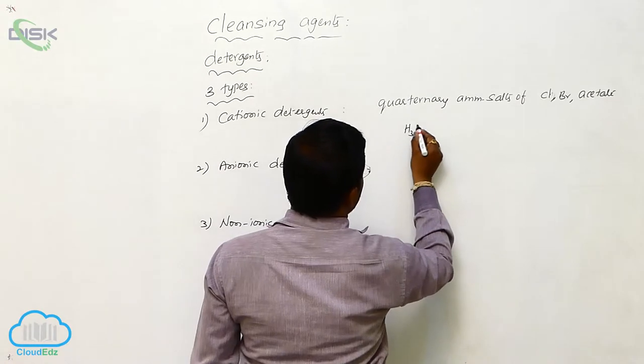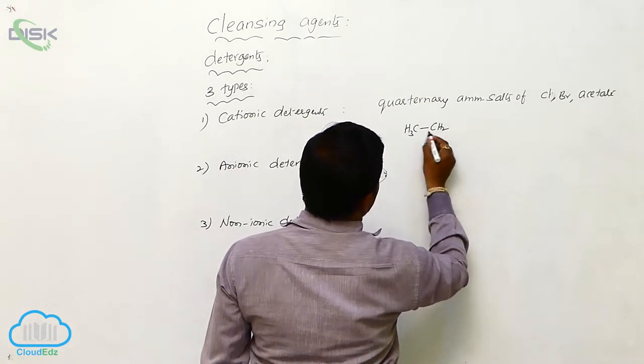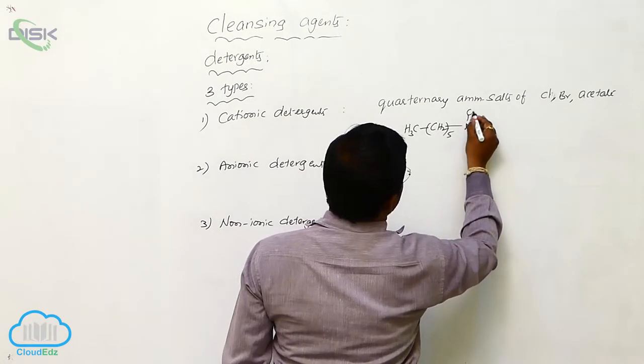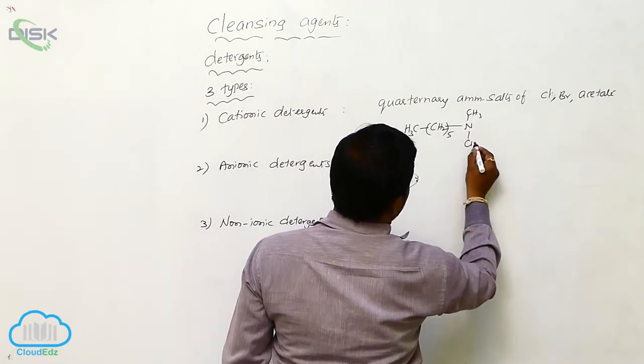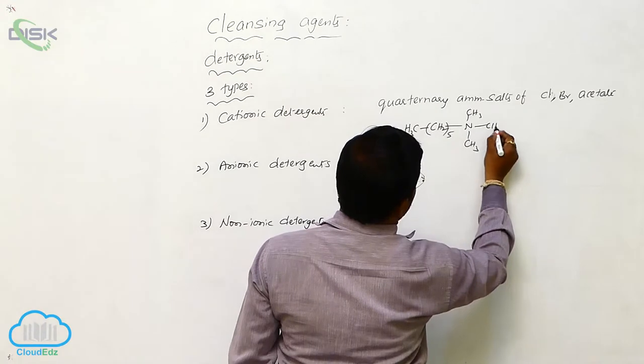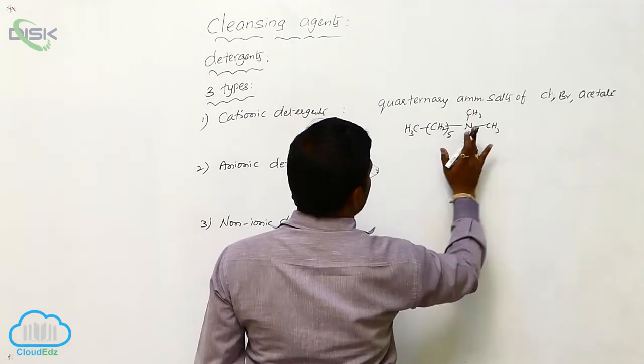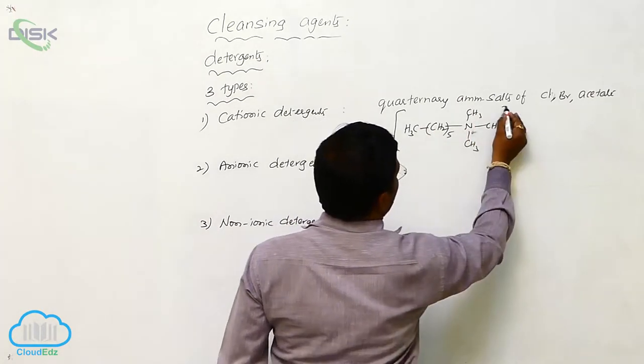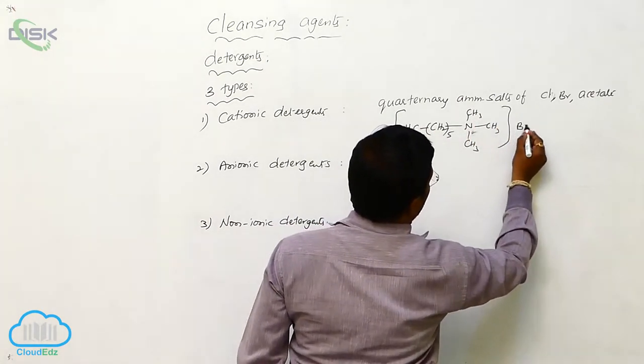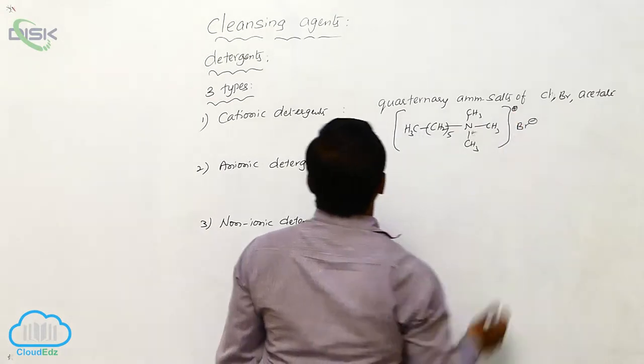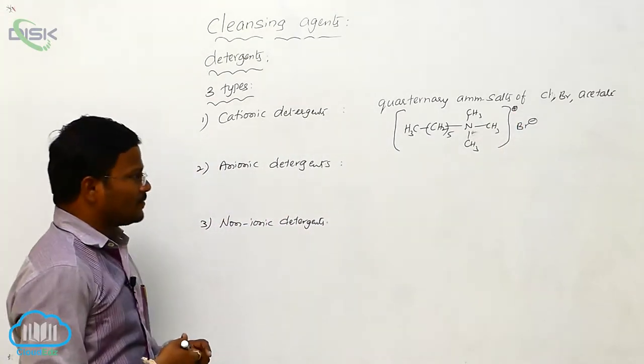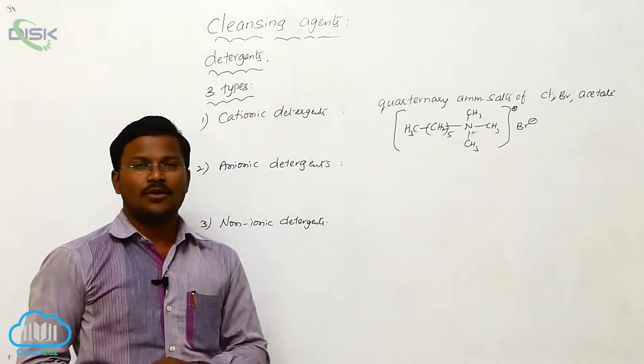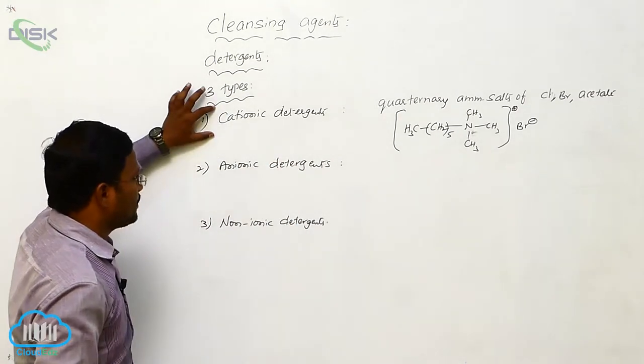They are produced from CH3CH2 taken 5NCH3CH3 positive charge, or we can represent the positive charge outside of this which will be neutralized by bromide ions. The cationic detergents generally consist of germicide properties. Due to presence of germicidal properties, they are used to kill microorganisms and also they are high expensive.